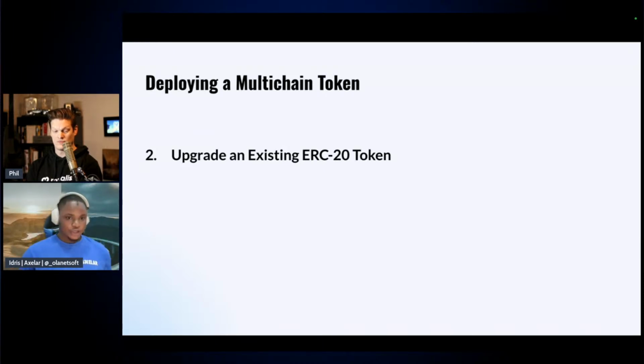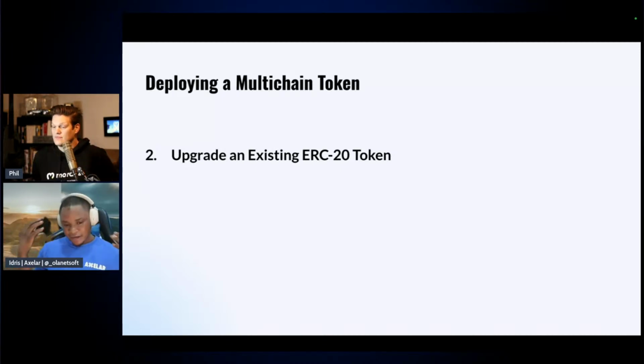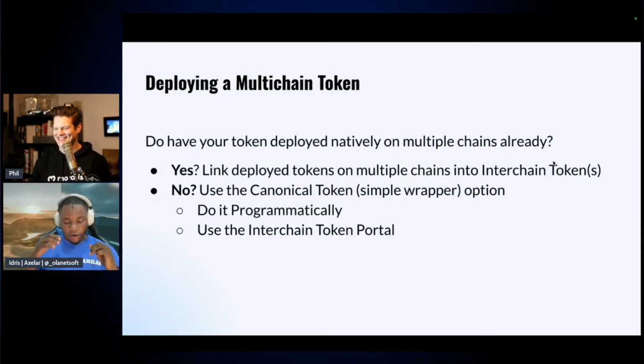Let's say, for example, you have your token on Ethereum, and then you're looking to go multi-chain and you're selecting other chains like, let's say, Base, Avalanche, Fantom, Morph, and the likes. Then there is this option available to you, which is to upgrade an existing ERC-20 token. So now there's another question, like choosing this option, that you also want to confirm if your token is already deployed on multiple chains already, or you just have your token on one single chain. So because we have two options to cater for your use case, right?